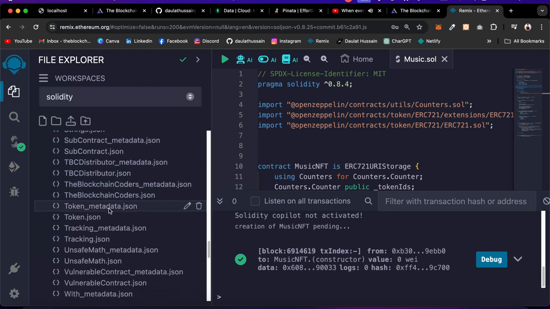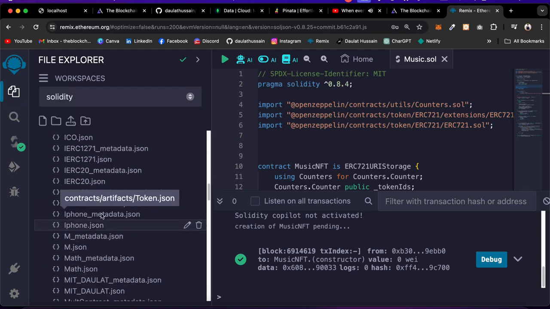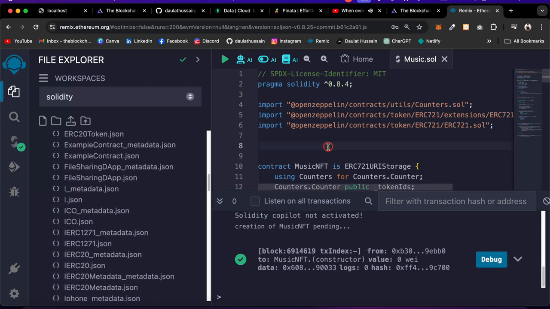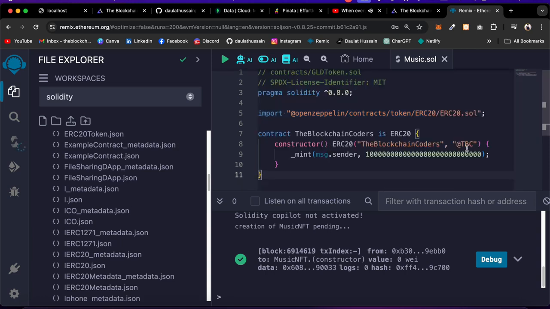I'm going to simply paste the token and let's change the contract name. Let's change the name and the symbol as well. So I'll call it TB, but you have to give your own name. And this much supply I want to add to my token, like close to 10.